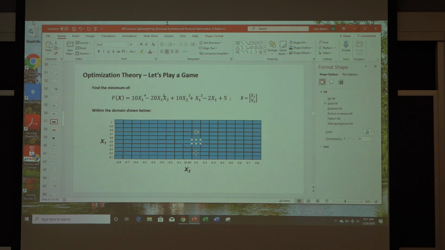And what we're going to do as a team here is, underneath these blue boxes are numbers, numbers of that function. So we've got this grid that goes from negative 0.1 to negative 1 for x1 and then negative 0.8 to 0.8 for x2. We're going to go through this and delete these blue boxes and try to find the minimum of this function f of x. Before we start, I want you guys to wake up for a second, take a deep breath, and watch very carefully how people's logic evolves as we figure out where the minimum is.